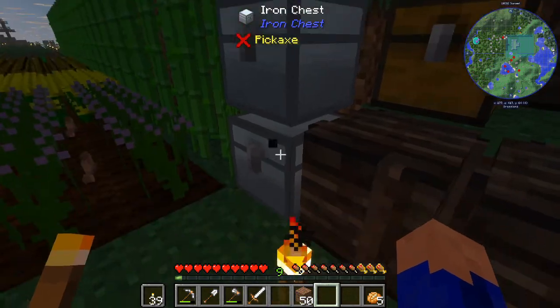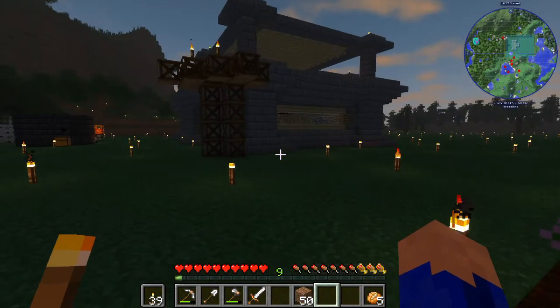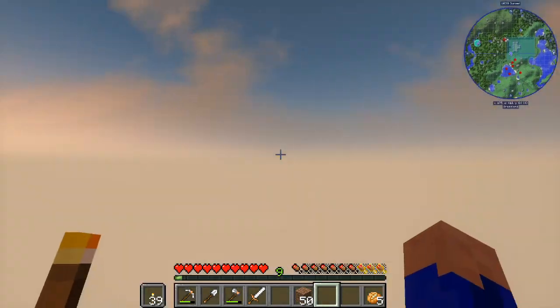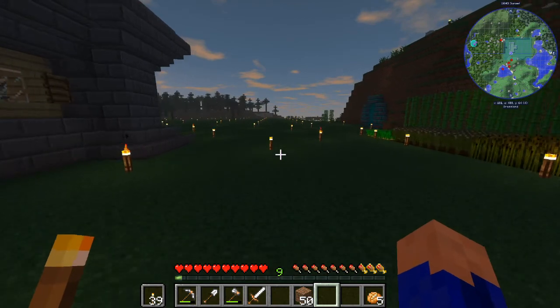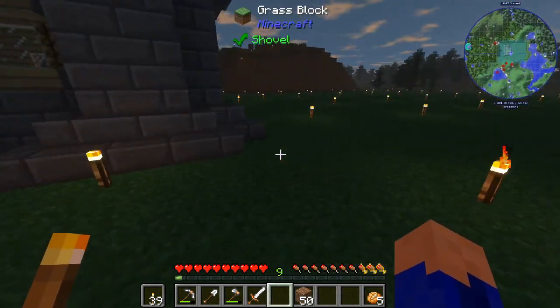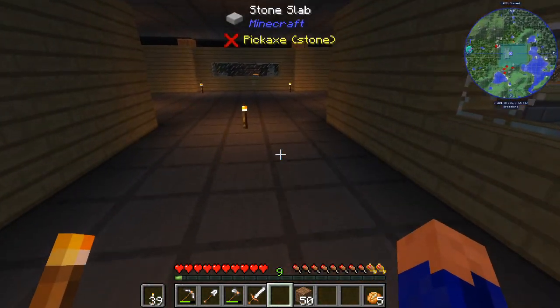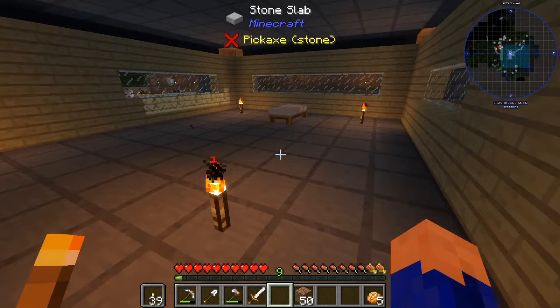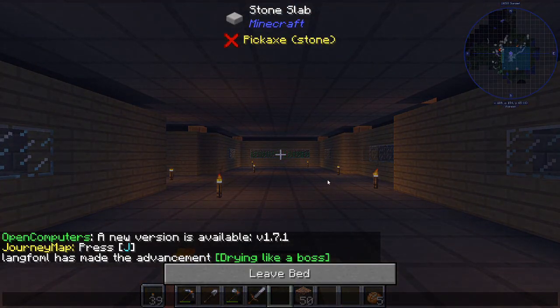So let's find a place to store them for now, because we don't technically need them right at this time, but it is nice to have them. Looks like the sun's setting, so let's go sleep for a minute, and then we'll work on something else. I'm not entirely sure what else I could get into. Maybe we can make some seeds and plant some more of those fruit trees. That could be helpful.